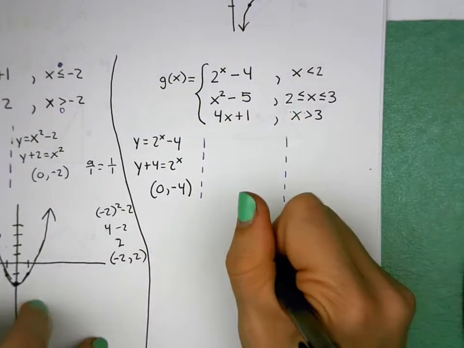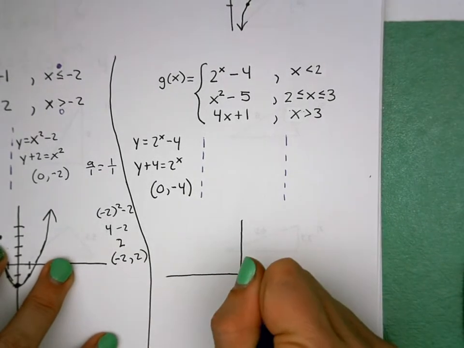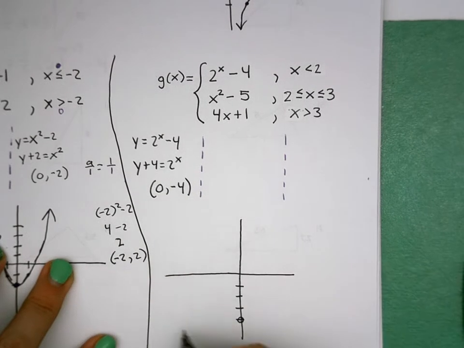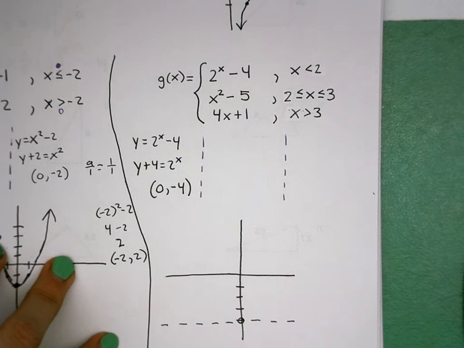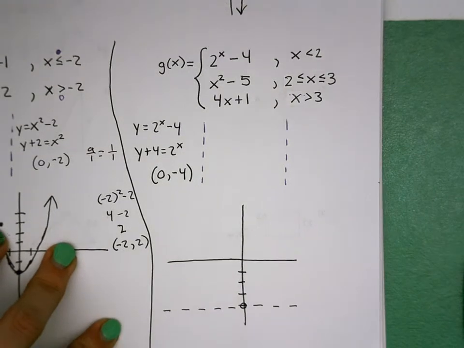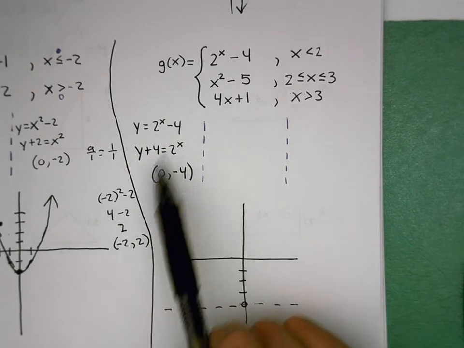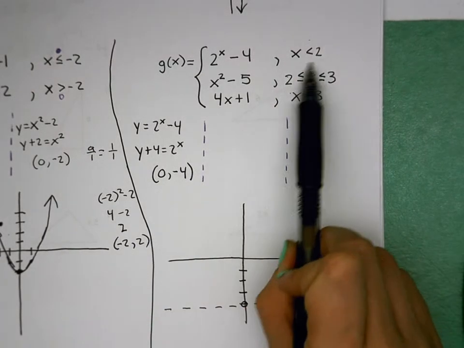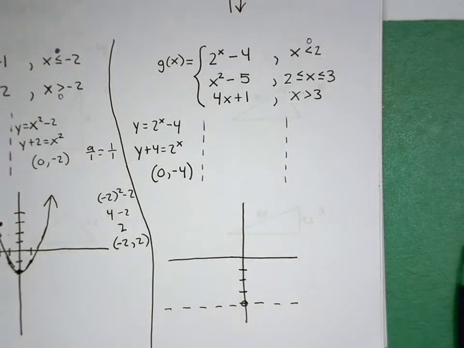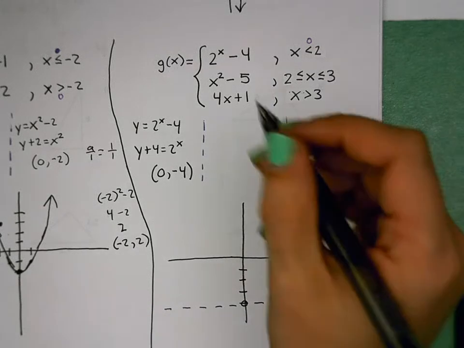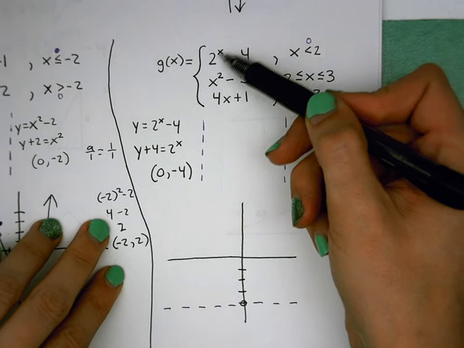And that's going to be my asymptote. And then you have to plug in 2 additional values. You can plug in 0 confidently, 0 is within this domain. Because there is no equals here, I know I'm going to have a hole at 2, and I'm going to be plotting everything less than 2. So if I plugged in x equals 0, 2 to the 0 would be 1, minus 4 is -3.